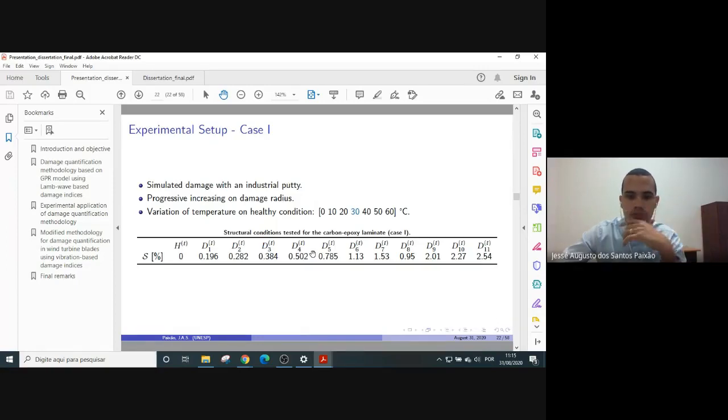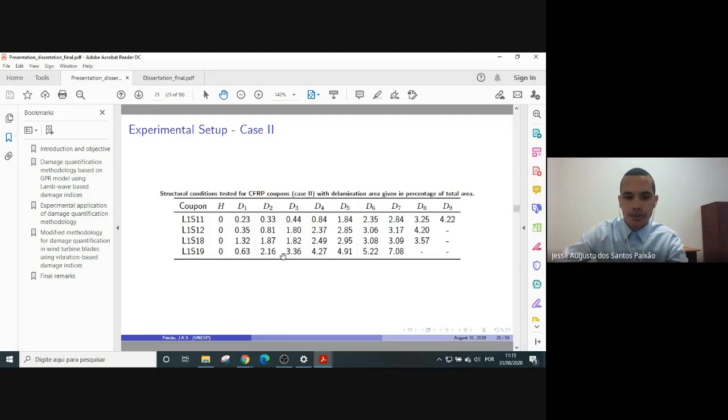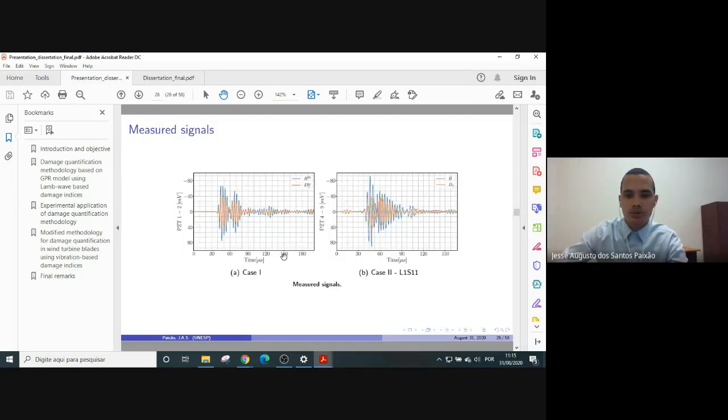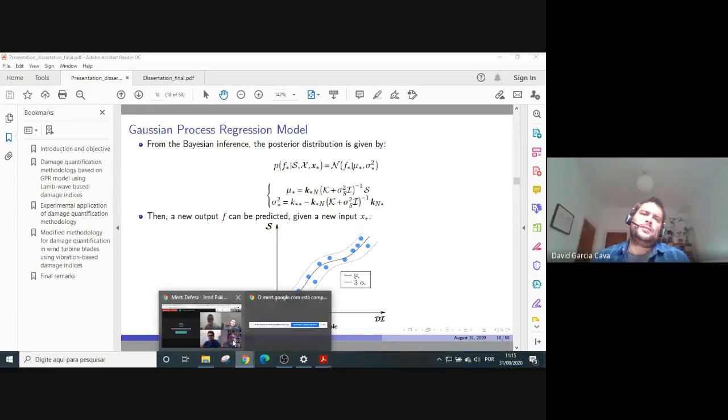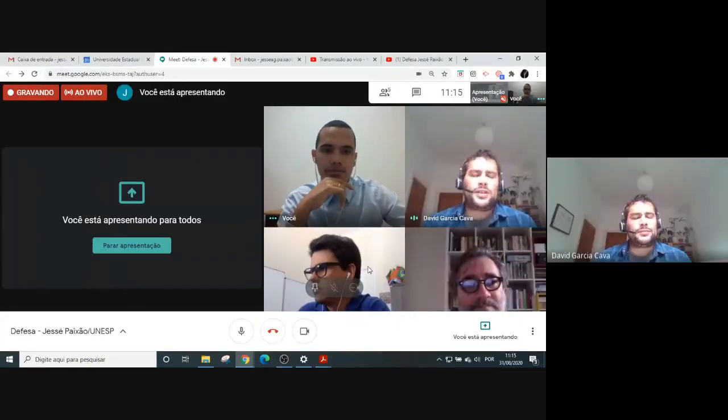But this is a difficult question because it's an open question in the literature: how to select the optimal kernel function. Actually, most of the work is done by trial and error. You select a kernel and you see if this kernel will be able to describe your distribution. Yeah, it's actually an open question. You are right on that.